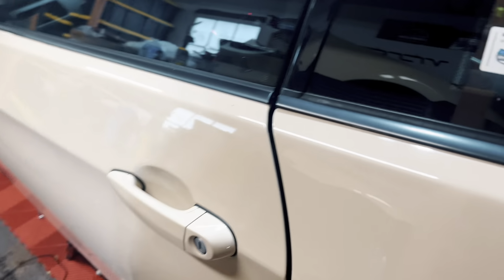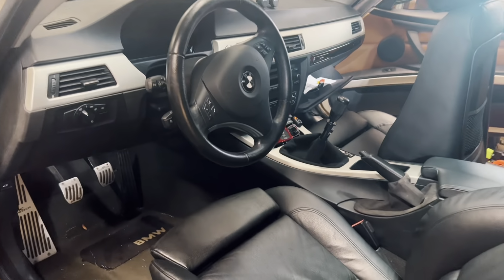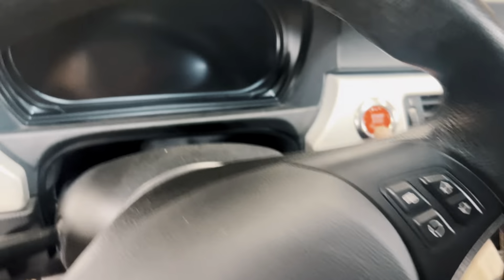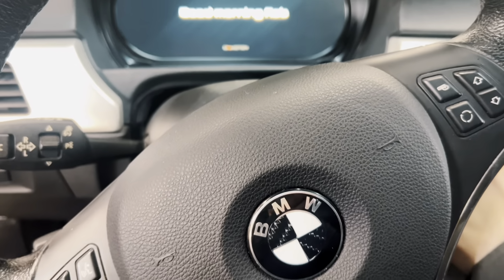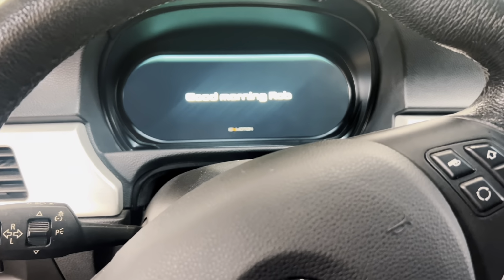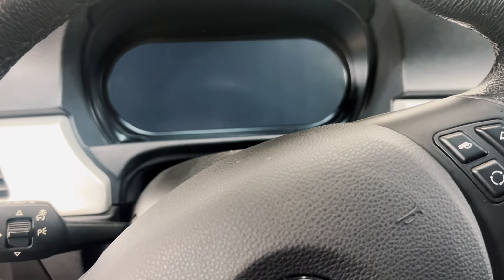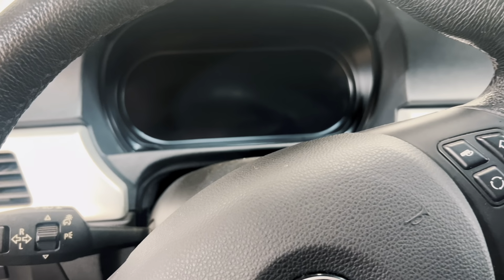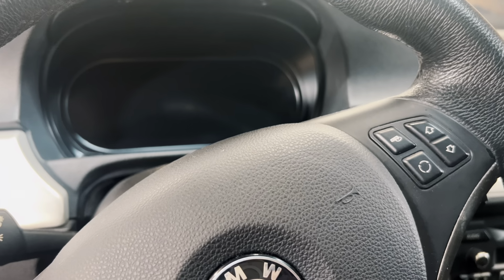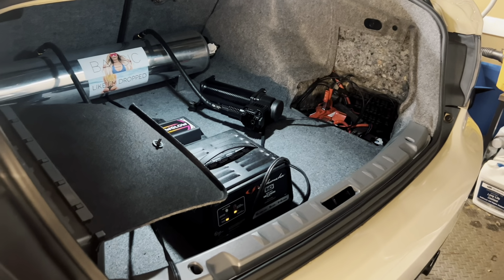All right, now we can do a quick start, I believe. I don't need to open the door because it'll literally die in like 2 seconds. Ooh, dead battery. How much voltage? 10. Alright, well, I guess I'm not starting it. I guess I could put it on the battery tender, so I guess I'll be right back. Battery tender is tending. It's not engine start, so let's try this again.